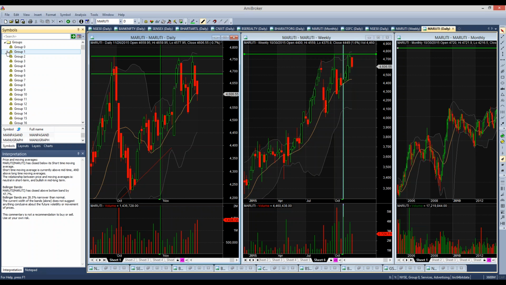Then groups, this is something that you can do manually, but you can also do through that AmiCourt, like I was saying. Not sure what groups are. We'll figure out. Sectors, this is nice. So if you look at it, it just automatically says basic materials, capital goods, conglomerates, energy. You do not have this auto classification for the Indian companies, but you do have this auto classification for the American and, I think, maybe the European and Japanese ones and all. So when you get this data, I'm assuming through AmiCourt or through something like eSignal and all, it also comes with that tag. So if I just want to go and look at transportation, I do that and I'm done.